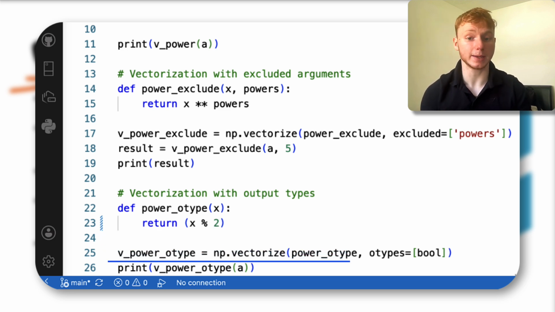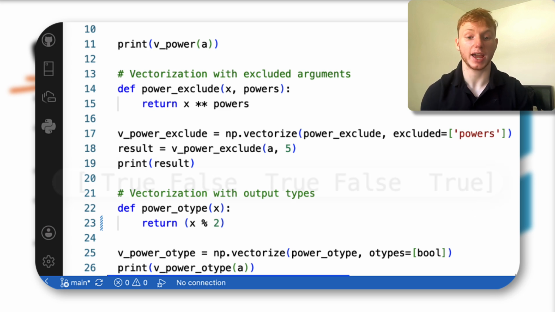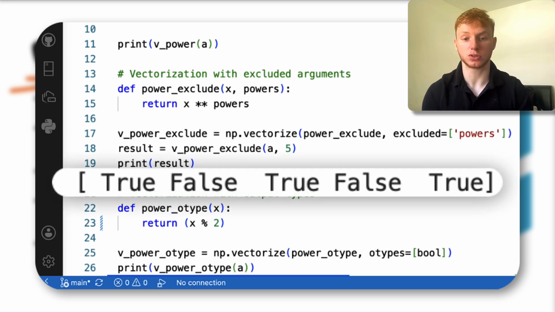So vectorize it, but this time with otypes equals a list of bool. Then print out that new function with A and we get true, false, true, false, true, which has switched around the 1s for true and the 0s for false.